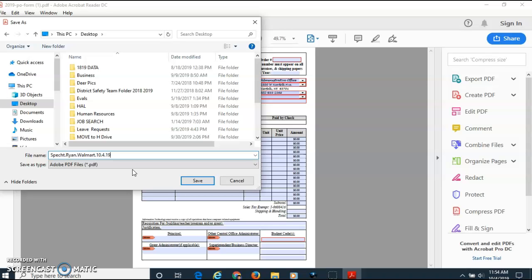So you just have to fill out what you're purchasing, add in last name, first name, what it is, and then put the date on the end, and then send that to Mary and I, and we will do the rest. So hopefully this helps out a little bit. I will put this in our shared drive under documents and forms if you need it.